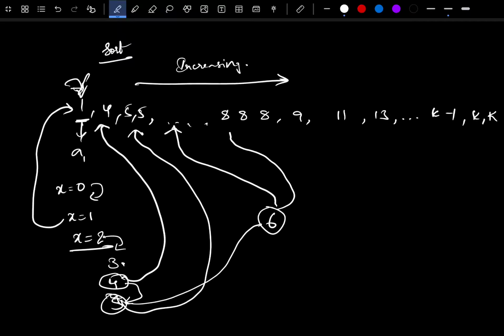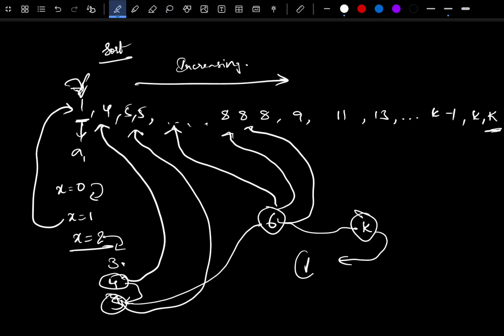It will check for 7, 8, and at some point it will become k. By the way, we're not going to add k anywhere, we don't even need it. So now it is going to become 1 again, so it will check for 1 again. 1 is satisfied already. Now it will become 2, 3, 4.